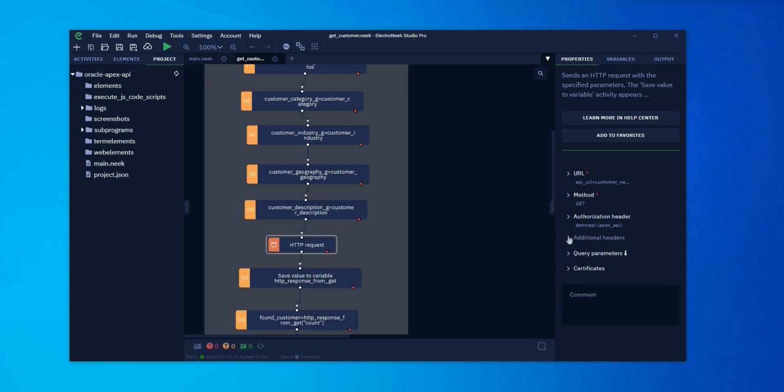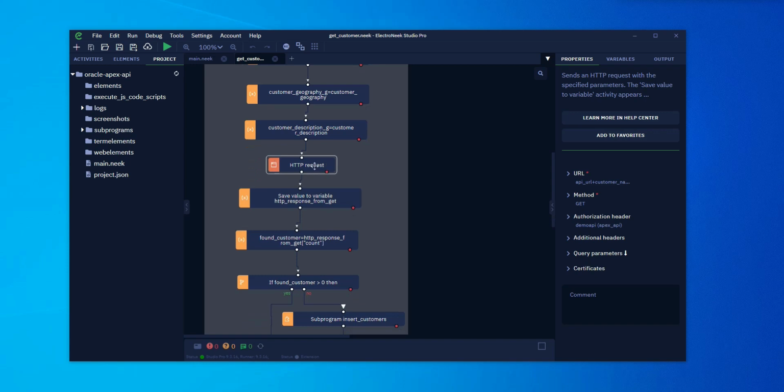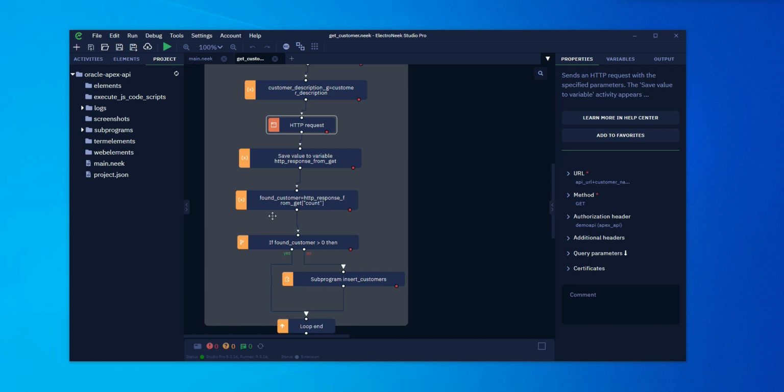There's also a lot of more advanced configuration available. In this case we chose basic so we could demo it quickly. From that request, it pulls the response into a variable, which is now just a JSON that we can interrogate and use for something else.